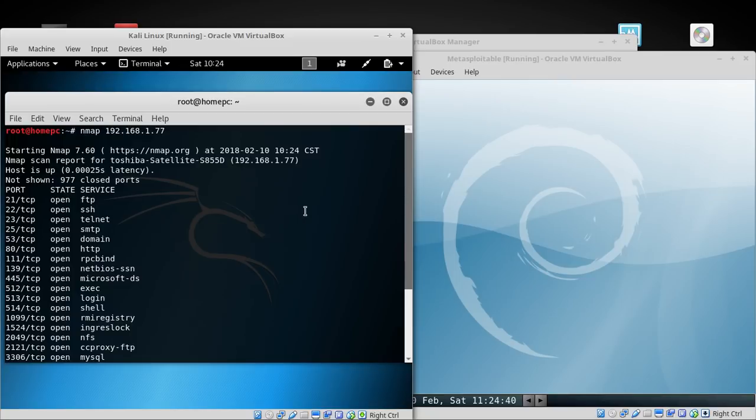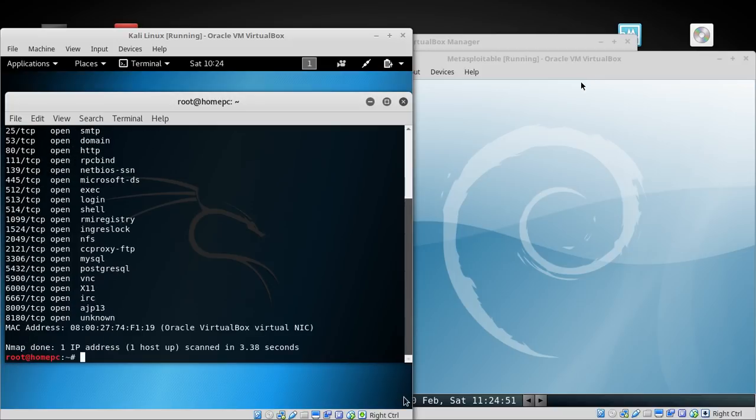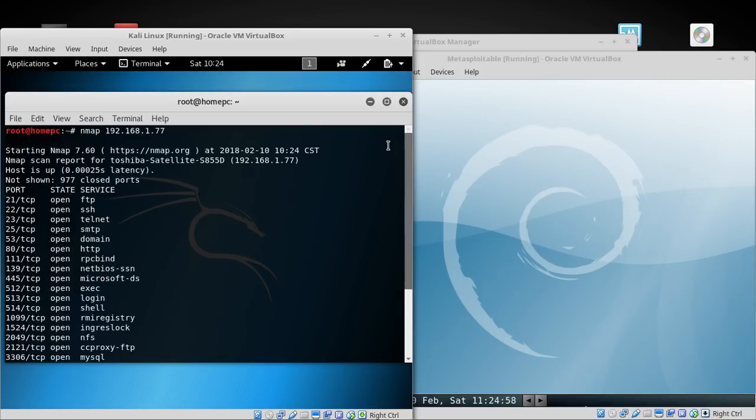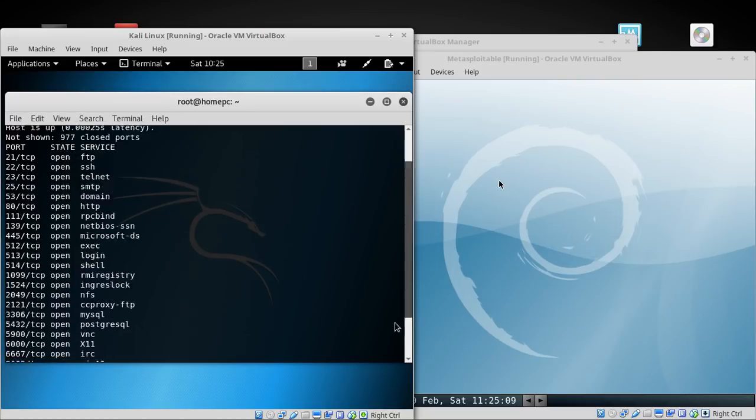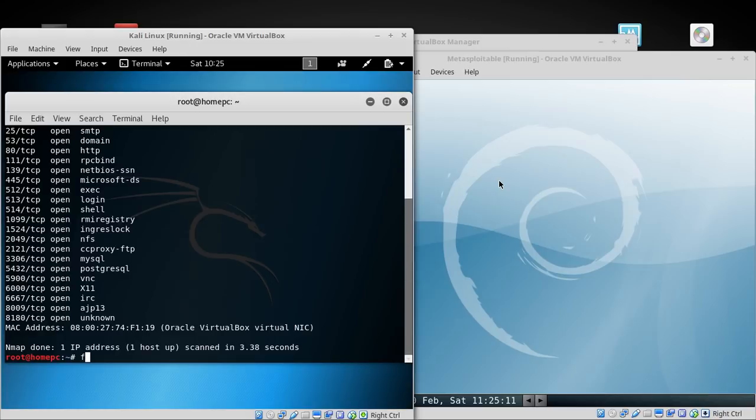Alright. Oh, by the way, Metasploitable, like I said, everything is hackable on it. They put everything that can possibly be hacked on there, so there's tons and tons of hacks. This is just a couple. There's all different kinds of hacks going on there. Alright, so we've got port 21. We know it's probably an FTP. It even says FTP. So we're going to see what version of FTP server. All you do is connect to it.